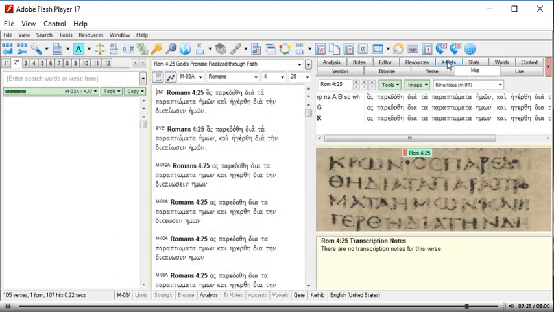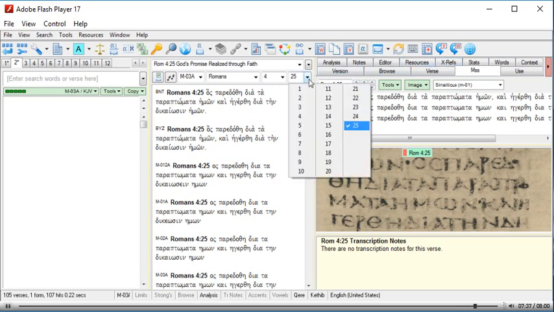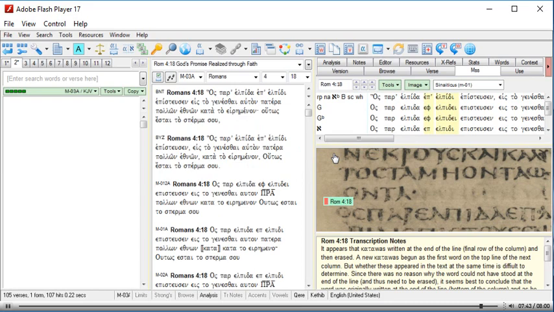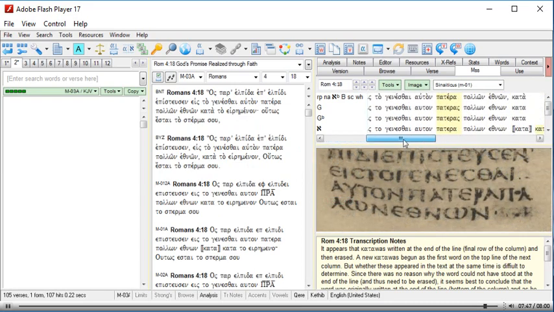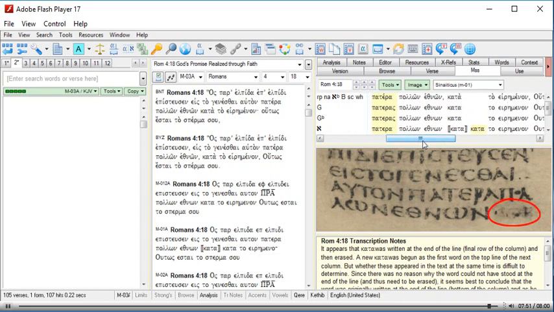We've noted that some verses may contain transcriber notes concerning the text in the manuscript image. These notes refer to places where the modern transcriber has made some observation about the image during the transcription of the manuscript into a Greek manuscript version in BibleWorks. For example, in Romans 4:18, the transcriber indicates that there may be an erasure of kata at the end of the column, following the word ethnon.